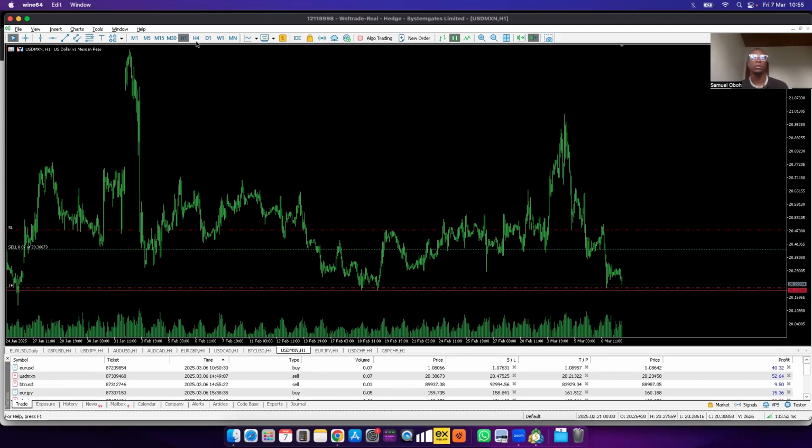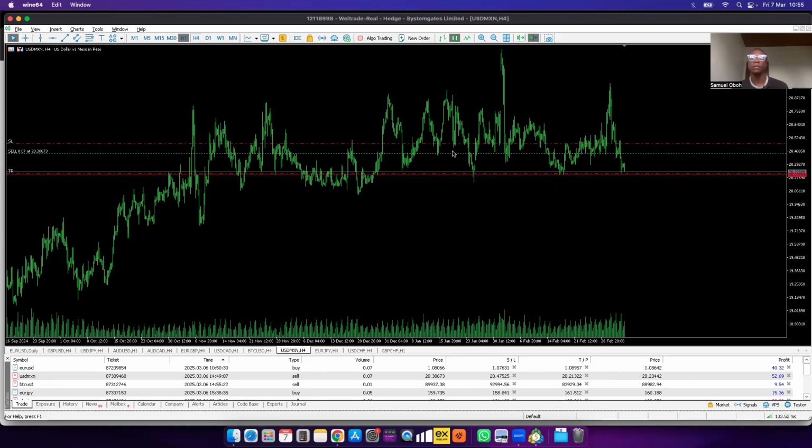Now, the reason why I took this trade is, if I open the 4-hour time frame, you can see I entered here thinking price is coming to this point. And then I joined in, and we are here. So let's see what happens. I hope it crosses this path and hits my TP.